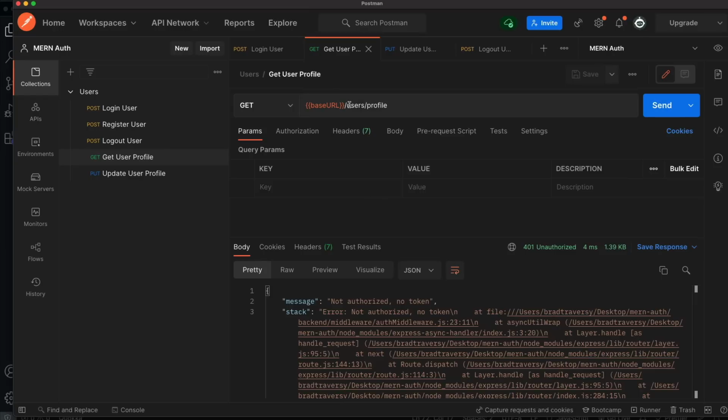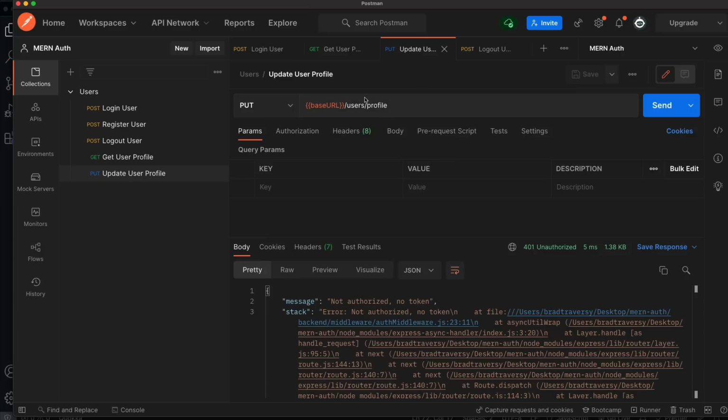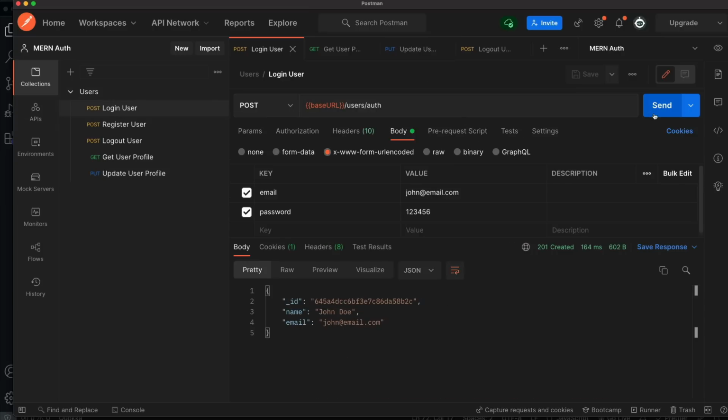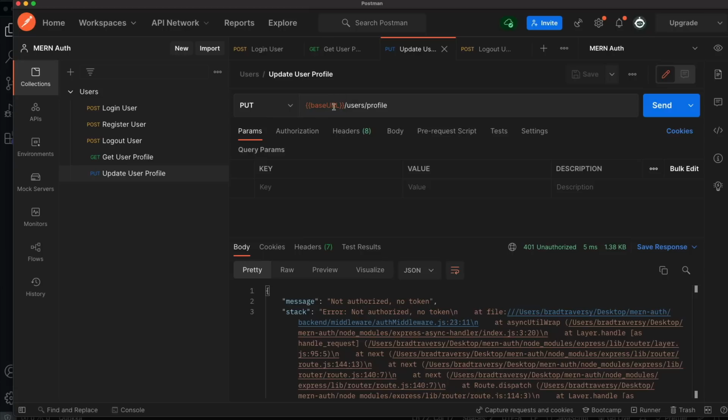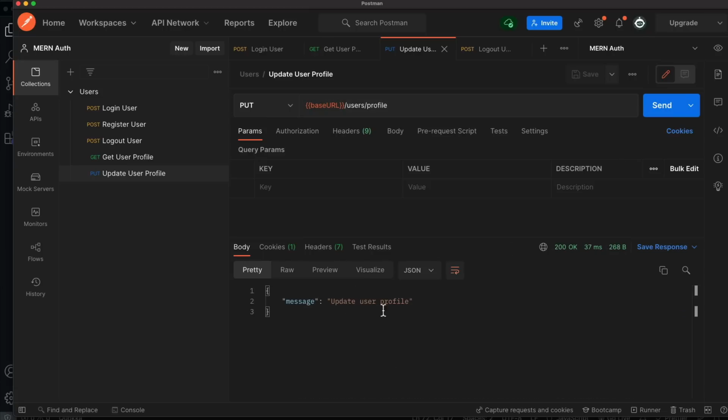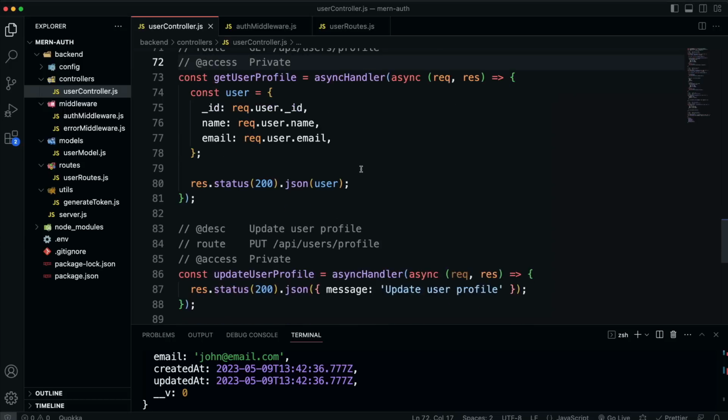All right, so the last thing we need to do in the back end, before we move on, is the update, right? We want to be able to update a user. So let's log back in, and now I should be able to access this put request, this update route, which right now is just returning a string, but we're going to go ahead and change that now.